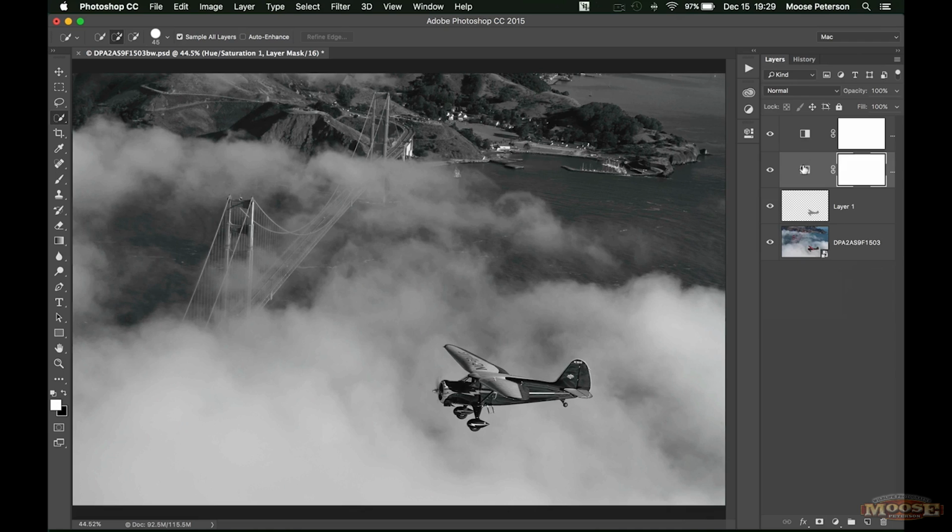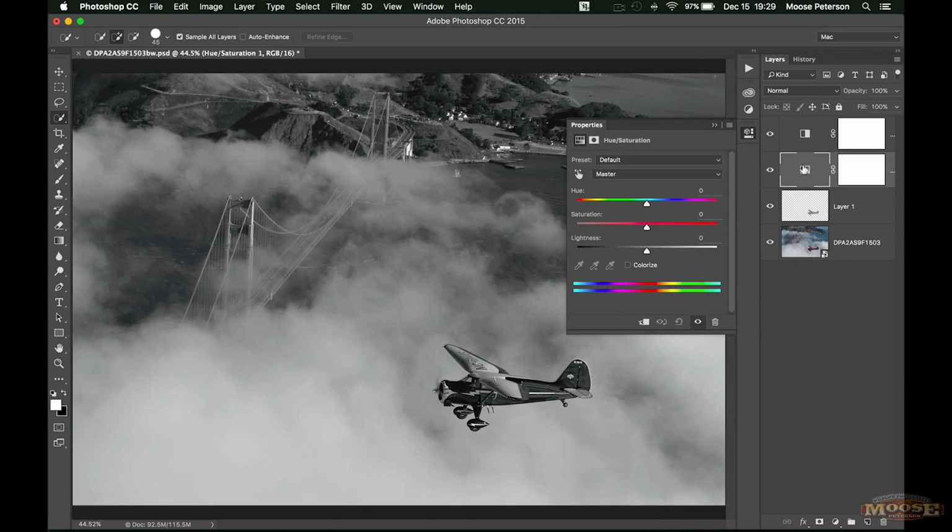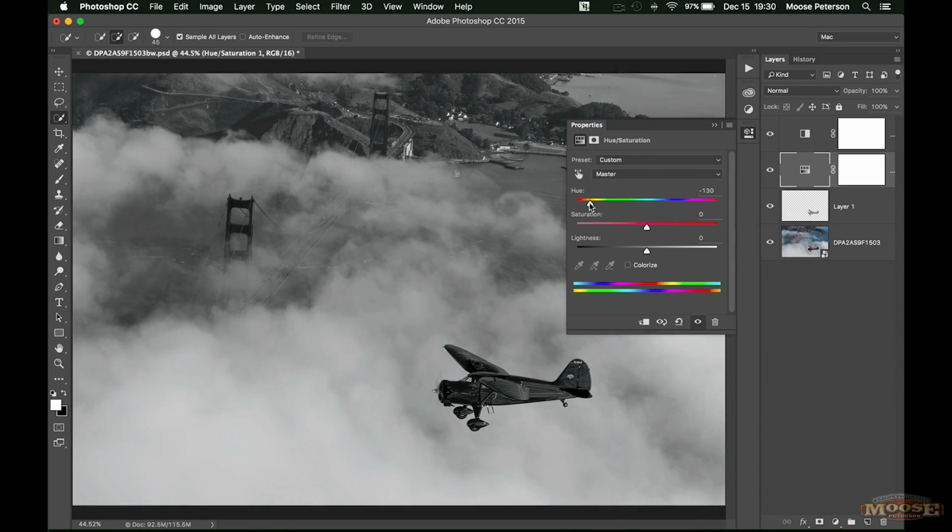Well, we're going to double click on the icon, pull it up, and we're going to go talk to that bad man Hue. I always make fun of Hue being a real bad man. In this case, he's kind of fun, because I take this slider and I move it around. Now remember, the subject's the aircraft. Watch just the aircraft as I move this around. Okay. See the top of the wing start to change? I mean, look at that plane. It looks like I just completely changed the paint scheme.